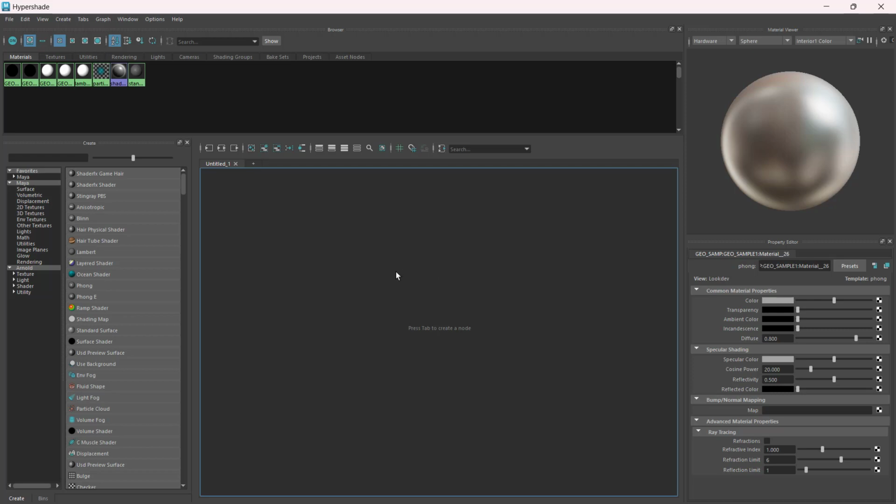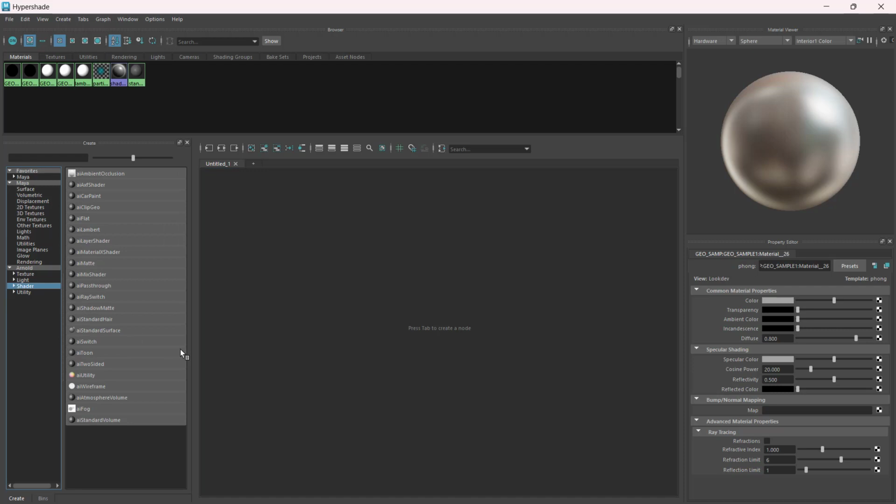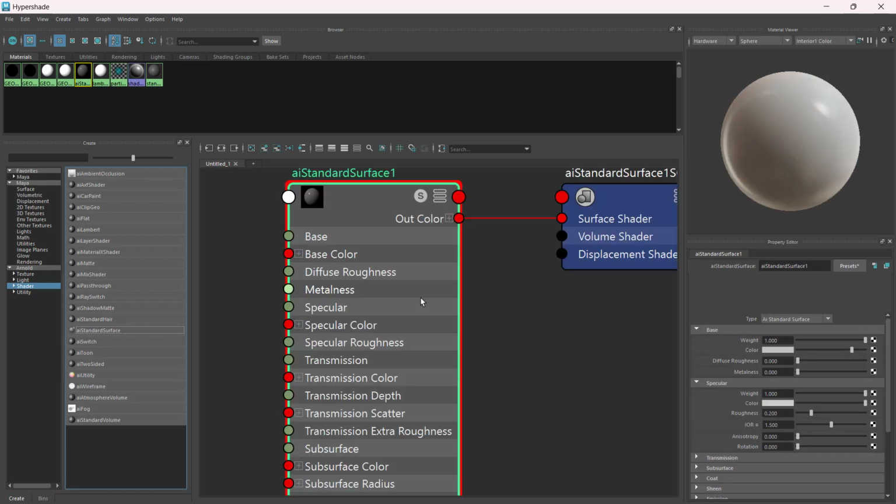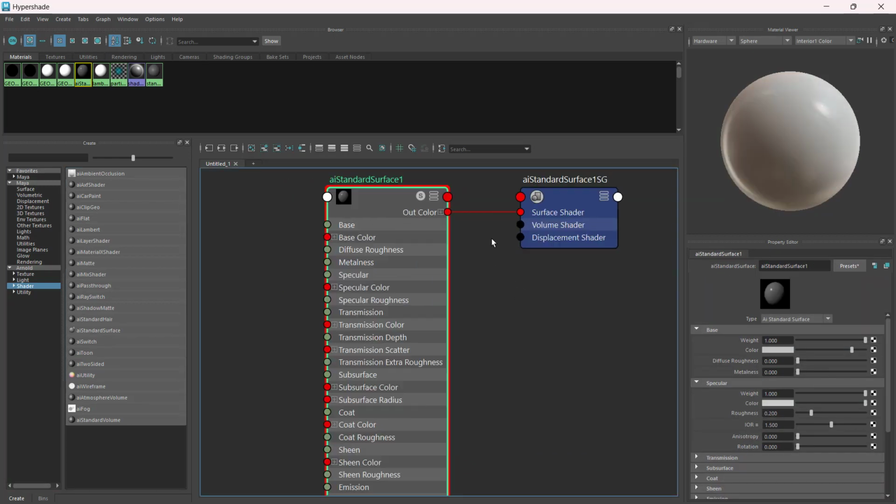That's your template. So what you will need here is, for example, you can go to the Arnold, go to the shader type of material, and then you can use the AI standard. In the AI standard material, it will bring you this node.